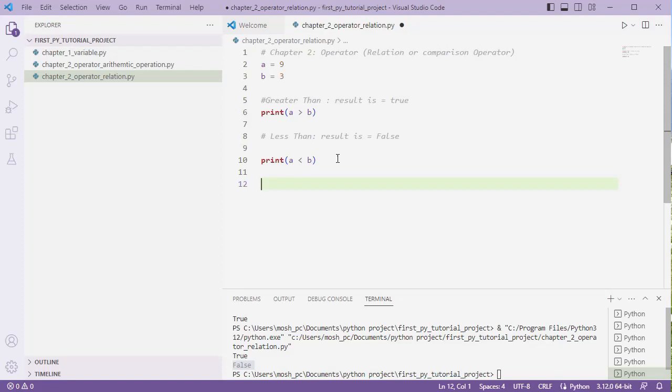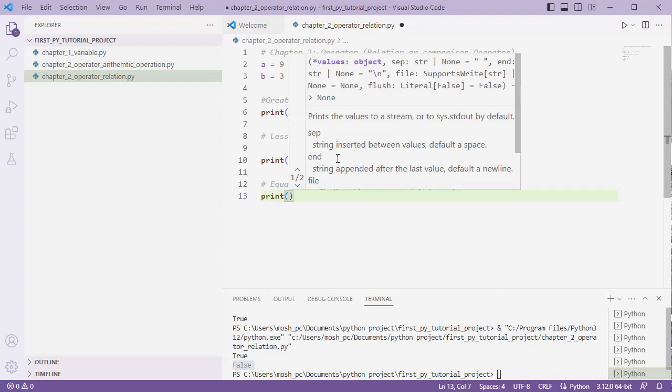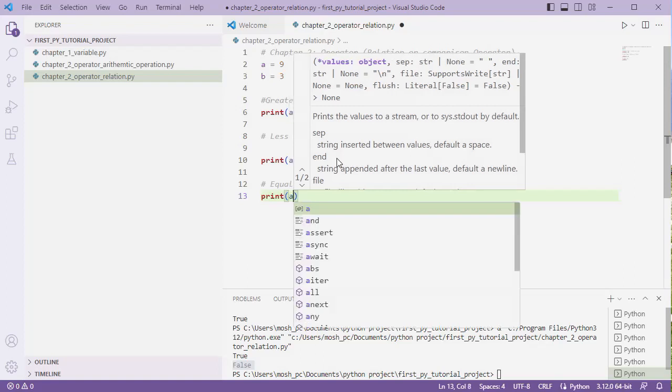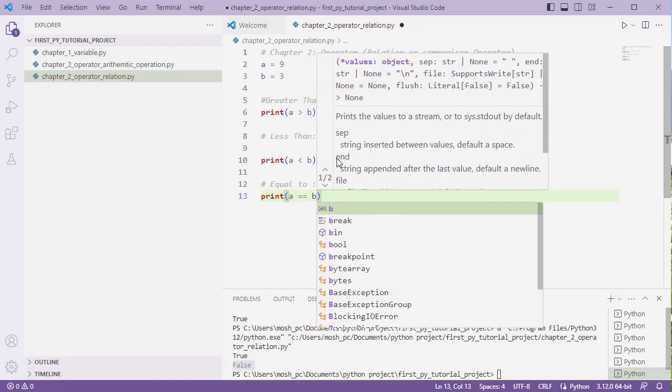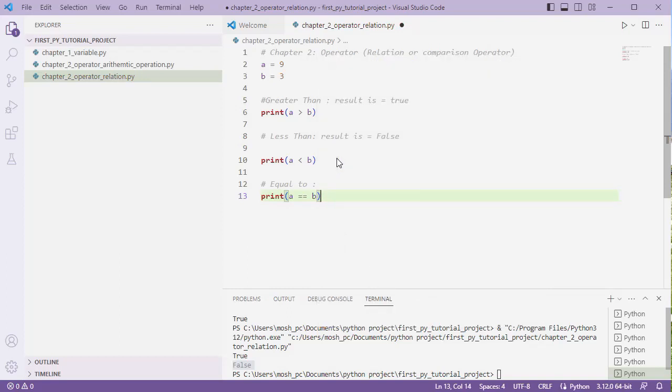Now we will use the equal to operator. As usual we know here A is not equal to B, because 9 is not equal to 3.